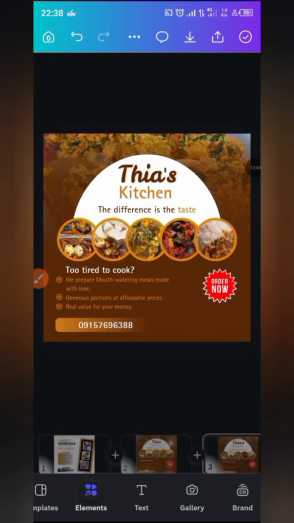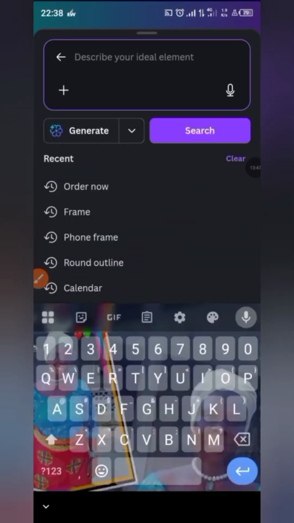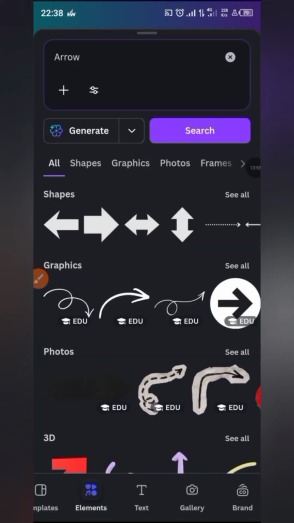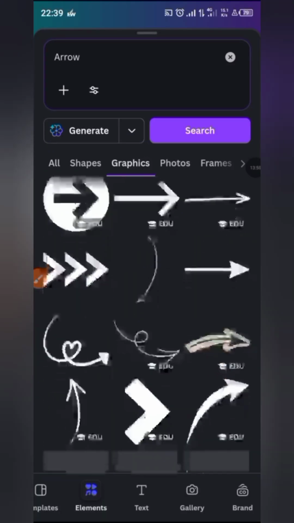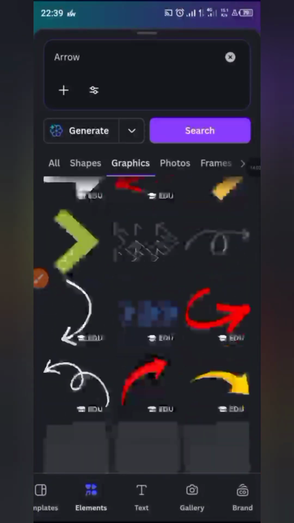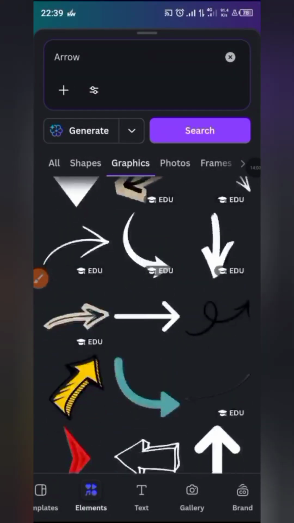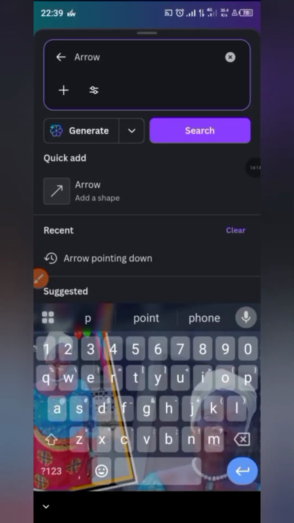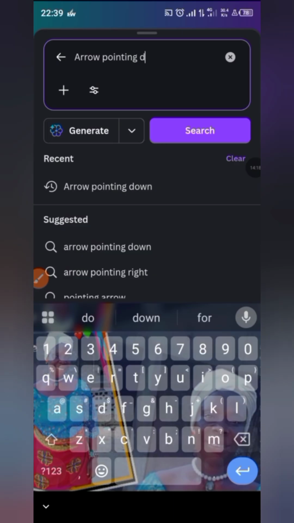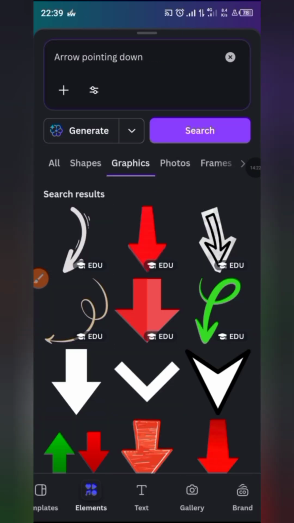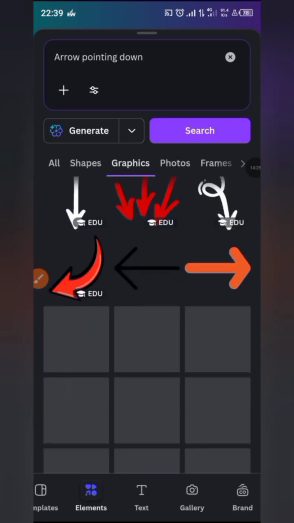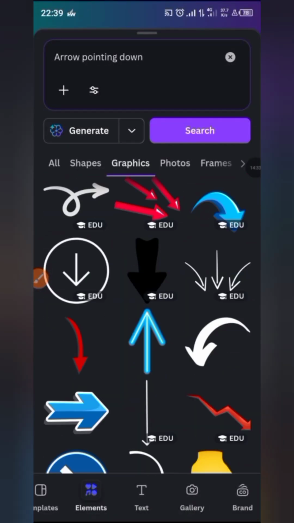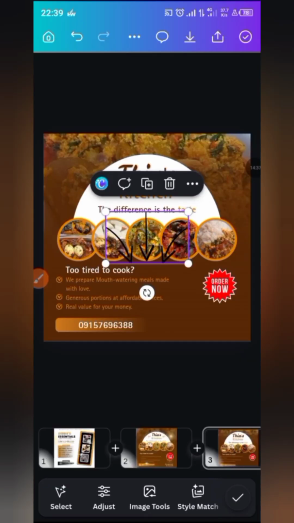Then go back to your elements and search for arrows. Go to graphics and then search for arrows pointing down, those 3 arrows pointing down. That's what I used, so let me search for it. I'm not seeing them, so let me go back to my search. Arrows pointing down. Okay, so here are these 3 arrows pointing down.